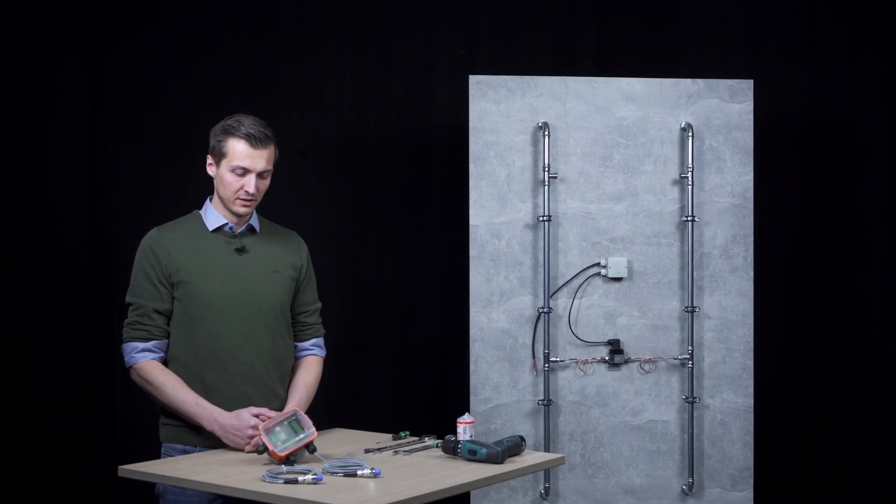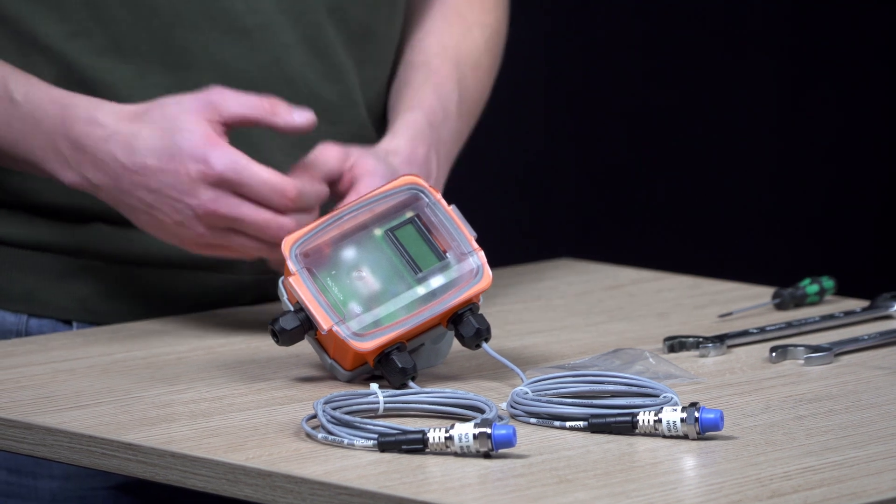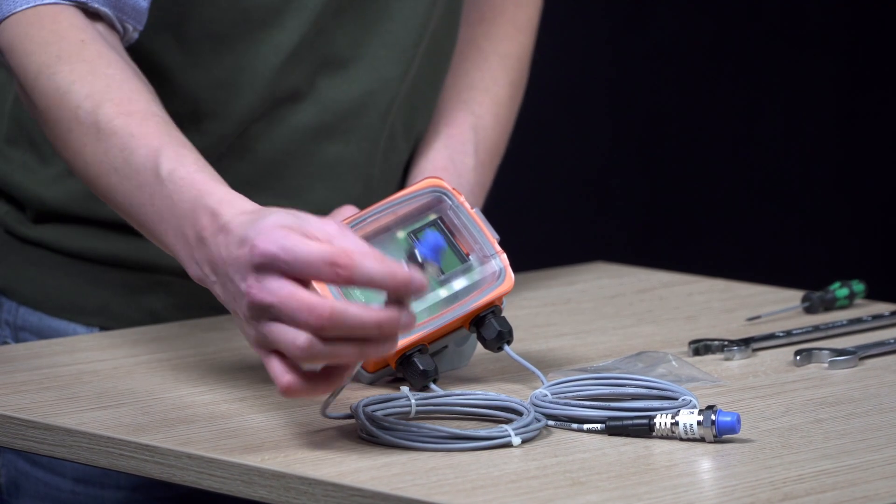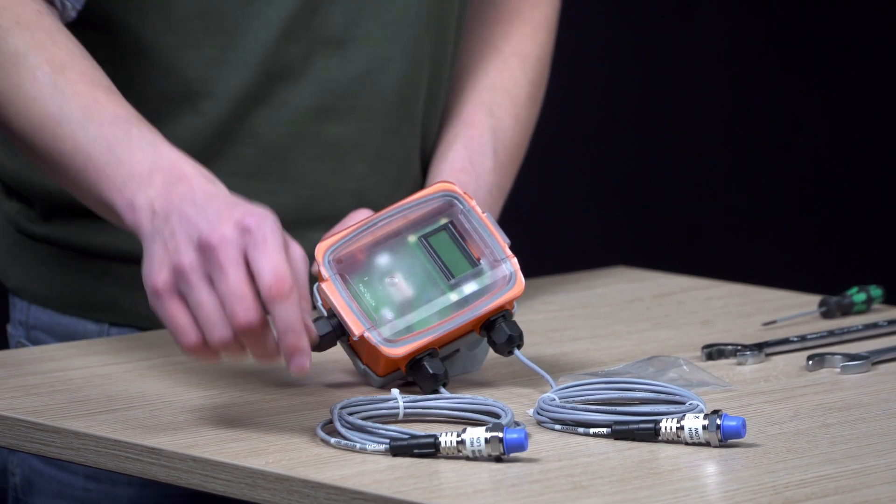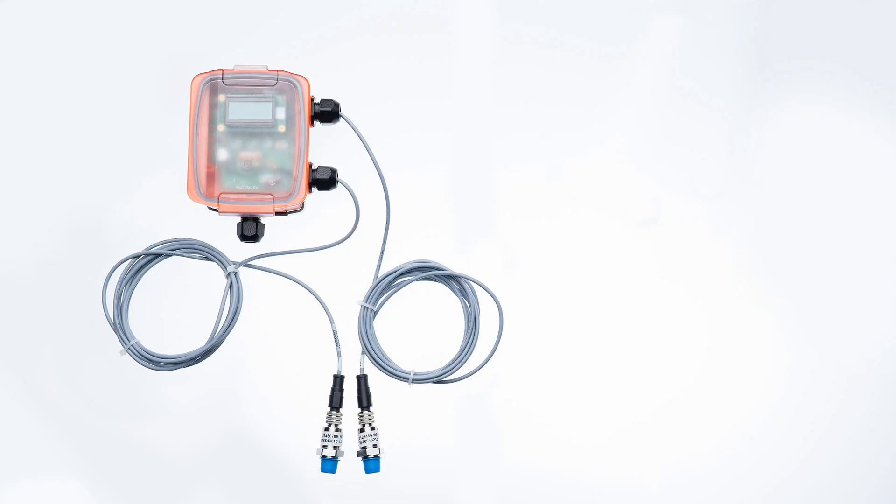Now let's move on to our new 22 PDP differential pressure sensor. This sensor is a differential pressure sensor with remote pressure transmitters, each connected to the sensor housing with a 3-meter cable. The sensor is delivered completely ready for installation, so you do not need any additional accessories. The sensor itself and the pressure transmitters are included.